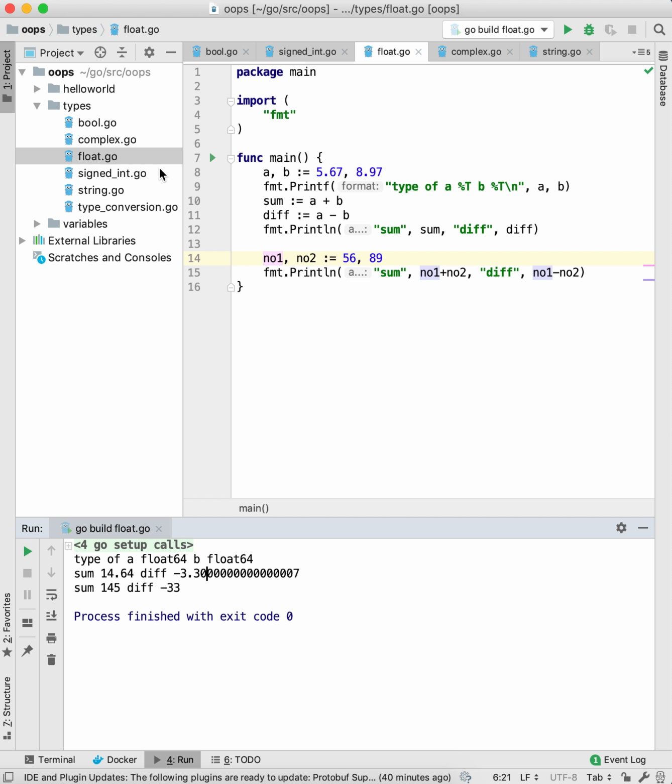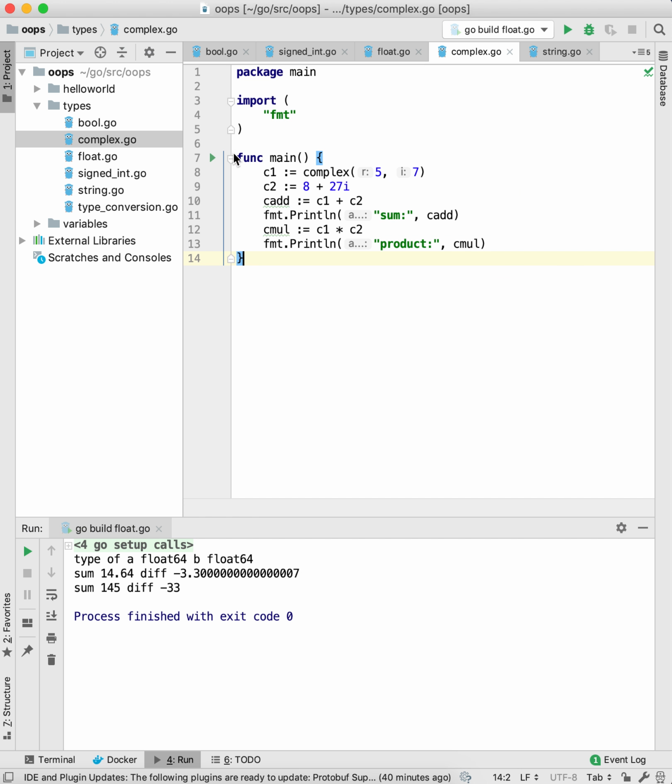Moving on, let's go to complex types, which are 64-bit and 128-bit. By complex I mean numbers with imaginary and real parts. The built-in function complex is used to construct a complex number with a real and imaginary part.